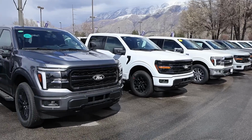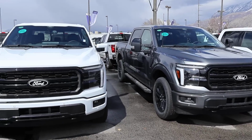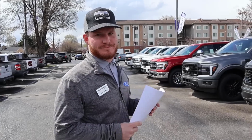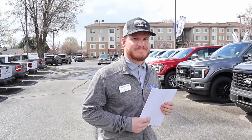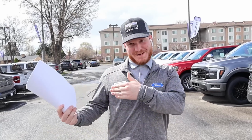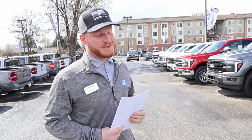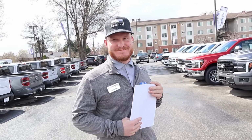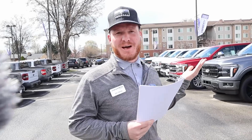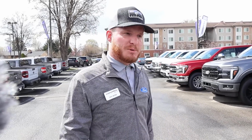So I figure we'll just look at several Ford models and look at what the MSRP pricing is, and then also what the A-plan is. Basically the John Jenks Ford special deal, whatever you want to call it. It's what the corporate guys in Michigan pay. Yeah, apparently Ford's dropping their pants. Exactly. Everyone else is raising the prices, but we're like, nah, for America.